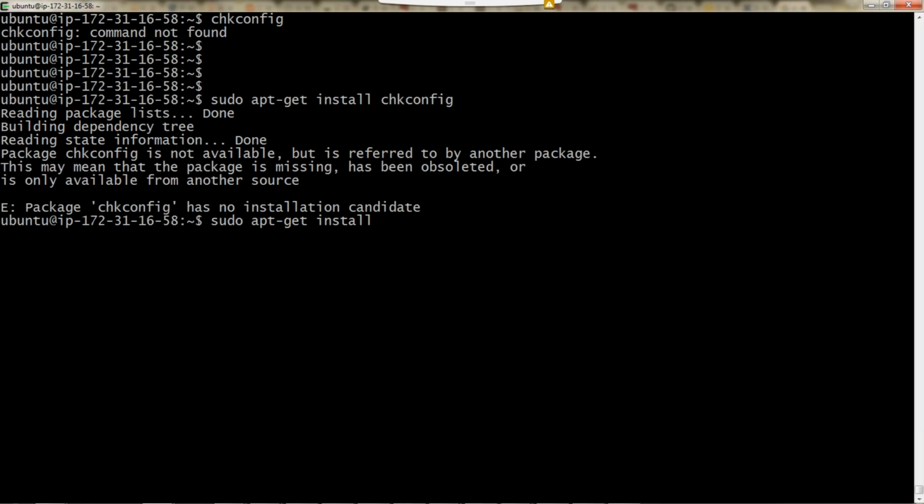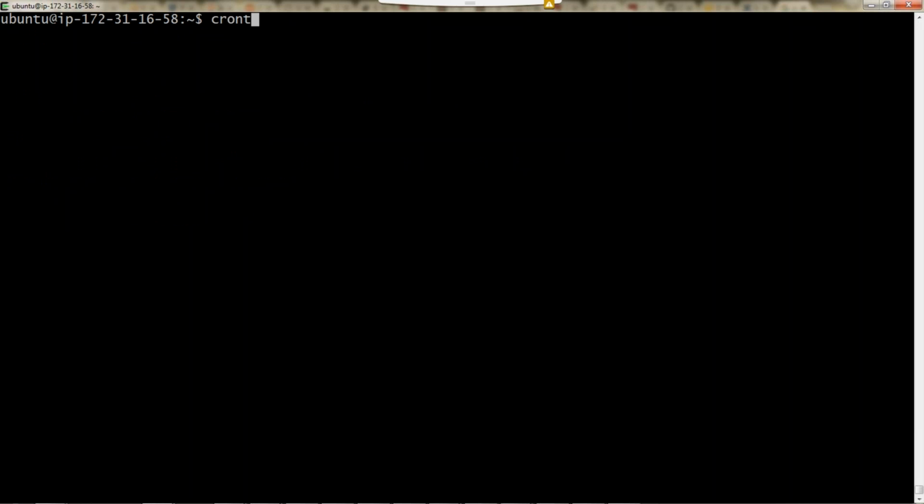Did anyone come across cron? Any idea about the term cron? Cron is nothing but, let's say you have repetitive tasks, like I want to back up a certain directory now and then, like every Friday I want to take a backup of a particular directory, file system, or number of files. I can write a cron job to execute all these tasks.